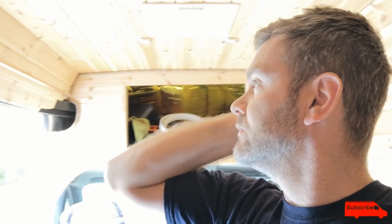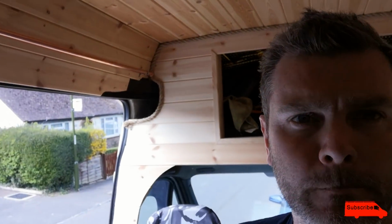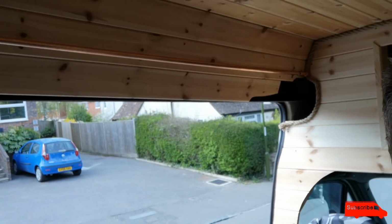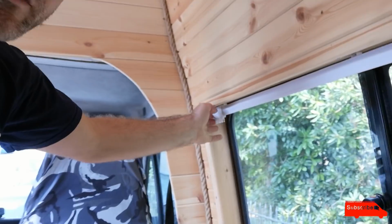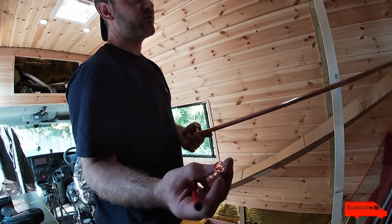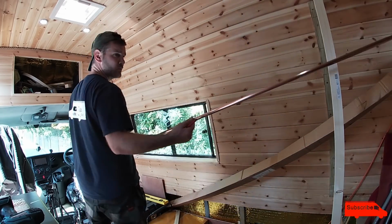So you see a lot of copper pipe work in a lot of vans now. So that's kind of given me the idea for a curtain rail. So that's going to be a curtain rail, made out of copper pipe. So I will replace this cheapo, nasty one with the same, I think. Copper pipe, elbows with solder, make a perfect curtain rail. So that's what I'm measuring up here.